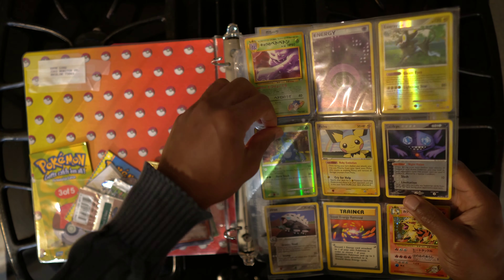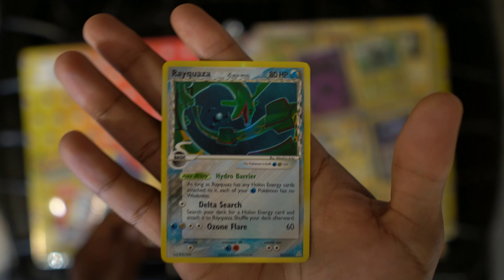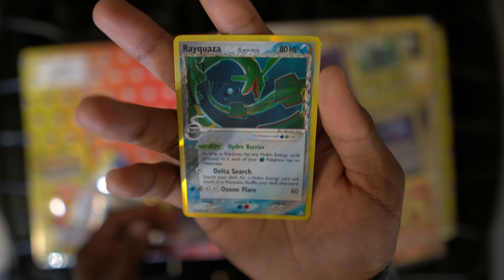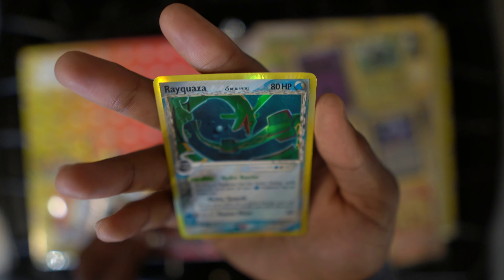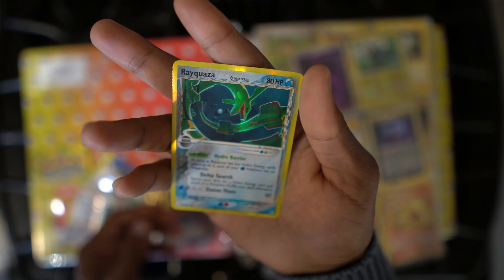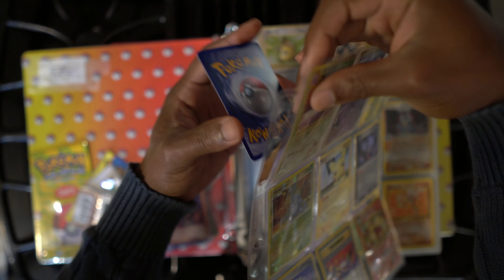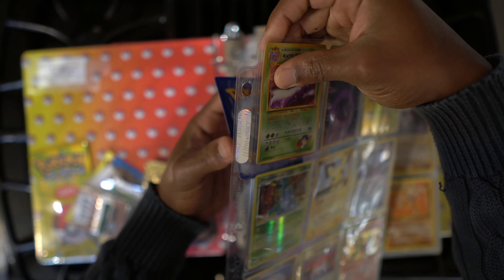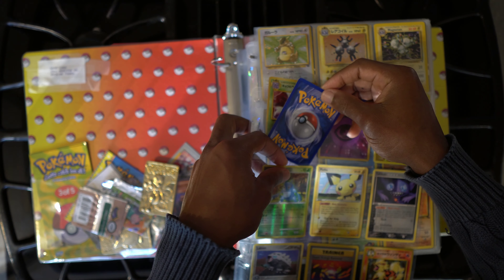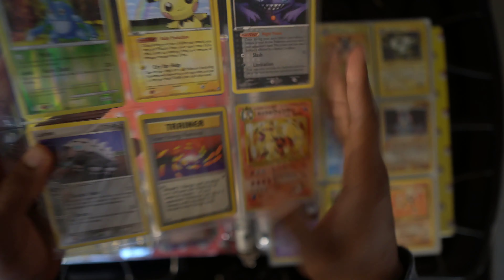What do you call it? ChatGPT was saying if the card has foil on the image or something, that's the one worth the most? The image itself has foil but nothing else? They said there's foil cards, holographic — they went down a list and foil was like the top one. But there's a difference between foil for the whole card and foil for the image itself. It could be just holographic. Holographic cards and stuff, you know?